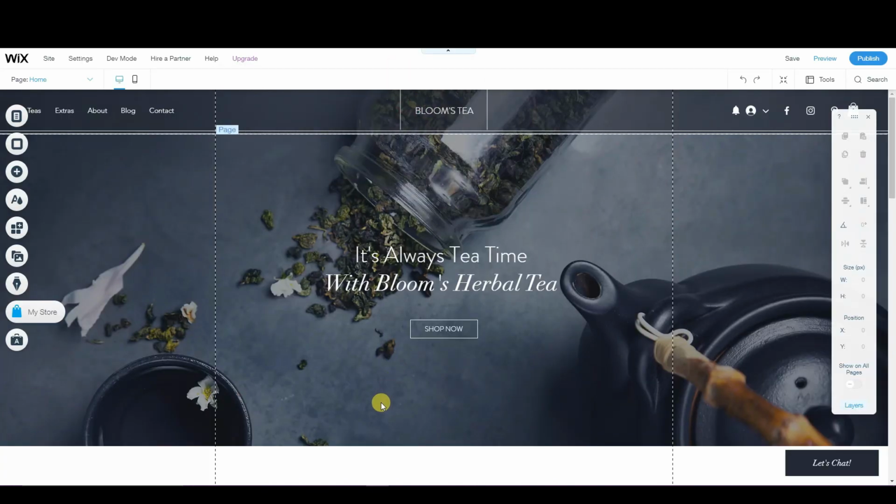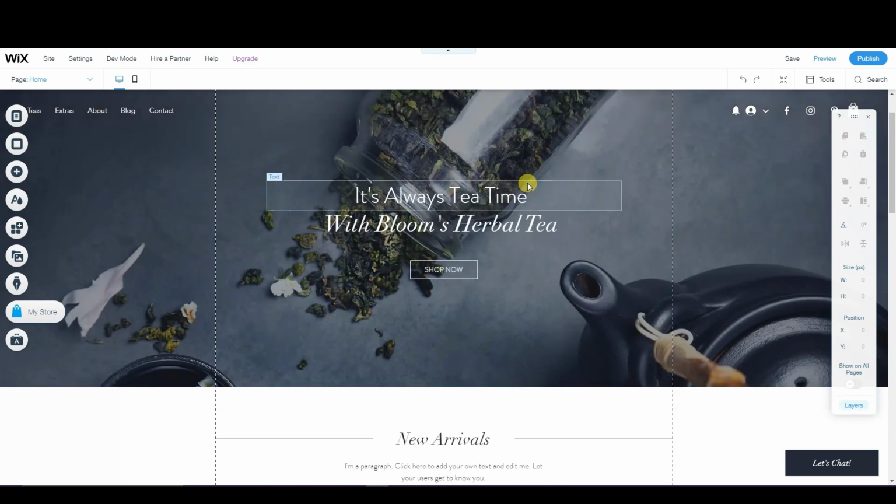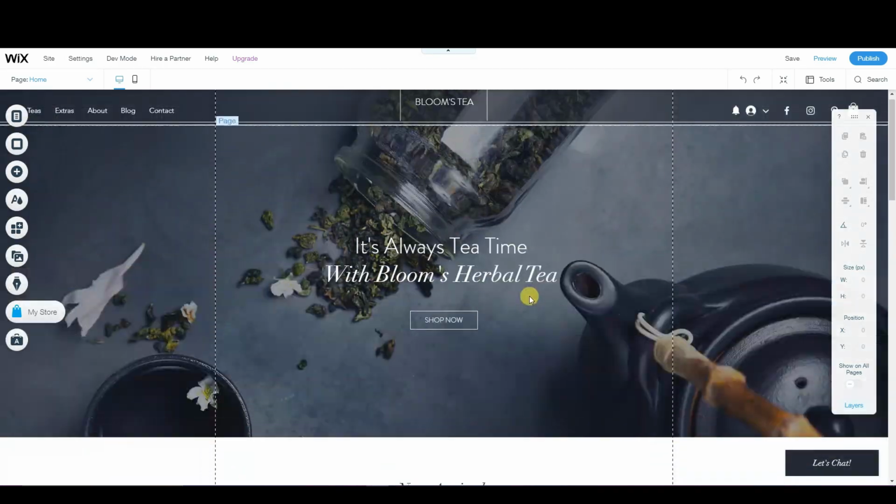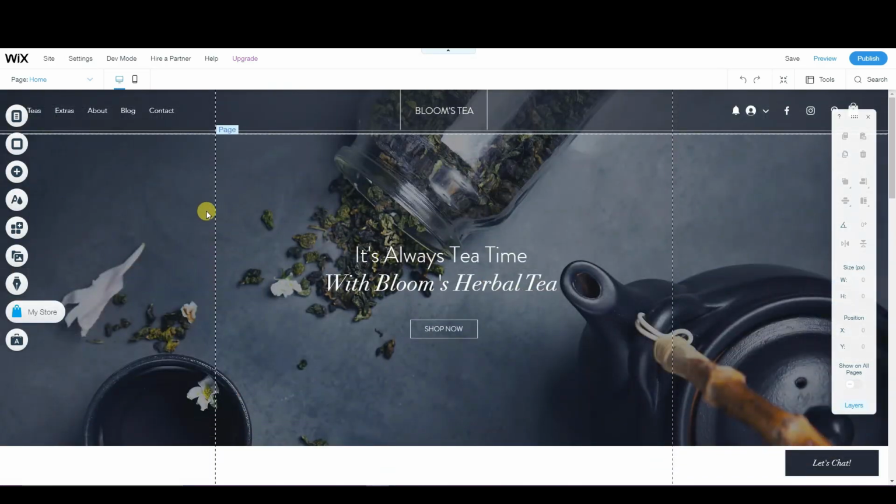So now that we're back inside the editor, we're going to get started with editing the website itself, since we already have our domain and everything set up. There's pretty much two main sections of this video we're going to be focusing on. The first one is how we can edit content on pages and everything like that. So we're going to be editing this home page. And then the second thing we're going to look at is how we can add our products in and set up our payments and everything like that. So let's get started with getting familiar with the Wix editor.